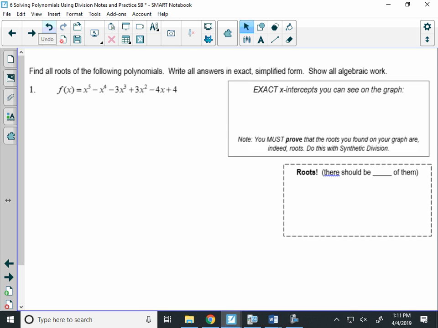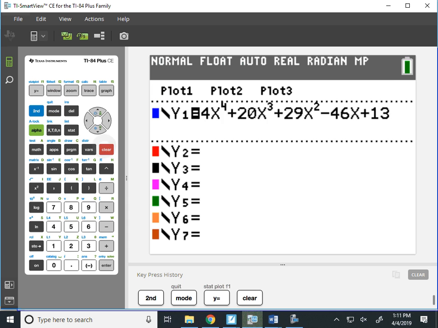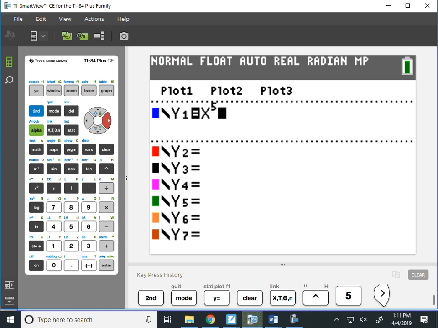Polynomial that has a lot of terms. It has 1, 2, 3, 4, 5, 6 terms. We can't factor it, but we want to find the x-intercepts. So what we're going to do is start by taking our calculators and typing that polynomial into our calculators very carefully. So take a minute here, type that in, and then we'll talk about where we go from here.